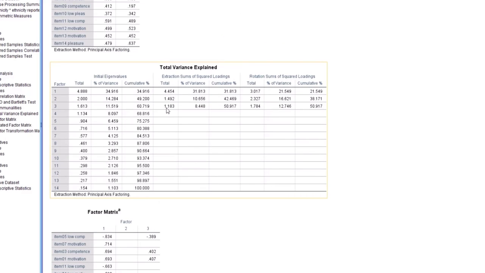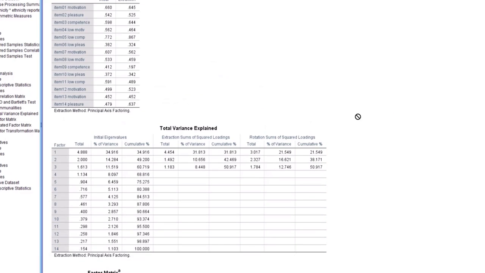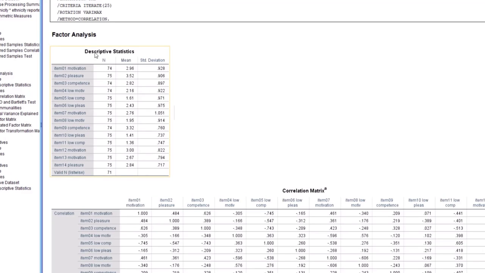When you look at the total variance explained table, in general, when we talk about variance explained, we want to say there's going to be, in these items that people answered, a mean in these data. So here's our descriptive statistics. We've got a mean for motivation of 2.96 on a scale that ranges from 1 to 7. Not everybody answered 2.96. As a matter of fact, they only had a choice of 1 through 7. So there was variance in the responses.